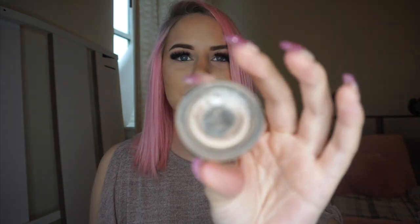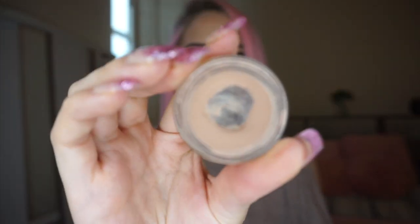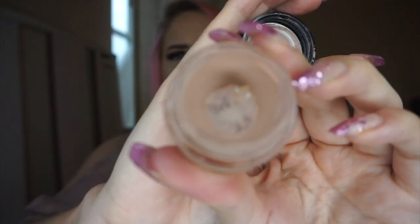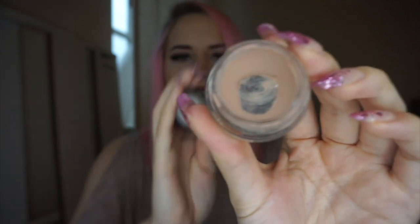The next product is another MAC product — this is the Painterly Paint Pot. Everyone used to go mental for this. As you can see mine is nearly done but there's still quite a lot around the edges. This is what I use for an eyeshadow base and I used to absolutely swear by it — I thought it was the best thing since sliced bread for priming your eyes. But now I find it a bit drying, which might be because the product is just over a year old. You don't need a lot to prime your eyelids, especially with eyelids like mine which are tiny and hooded, but I would like to get this out of my collection.